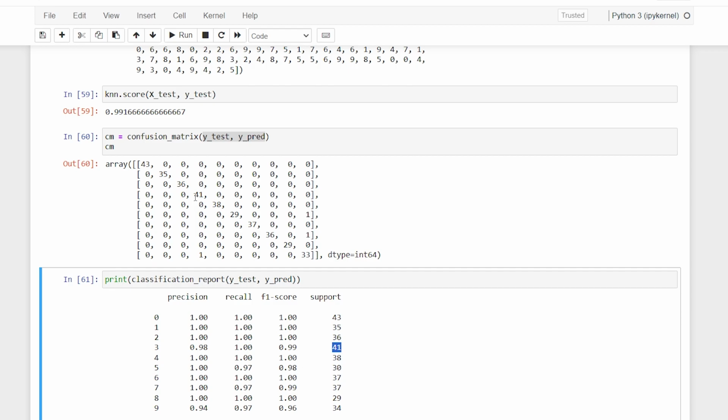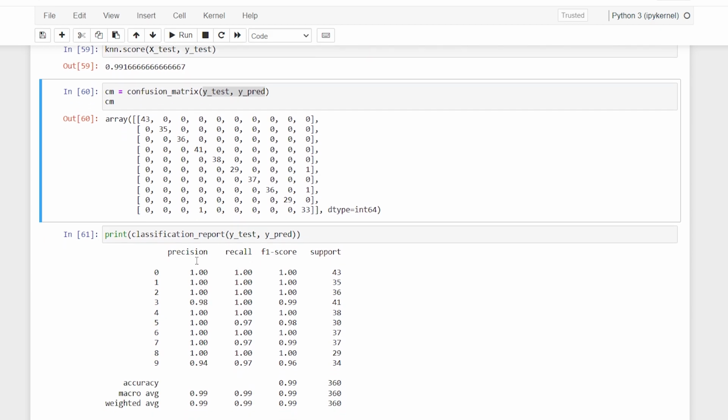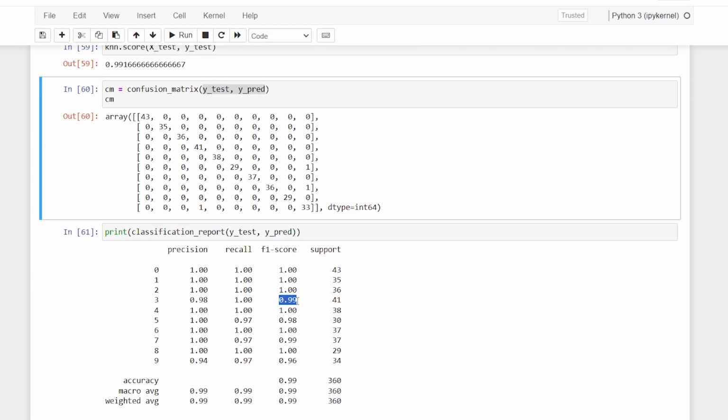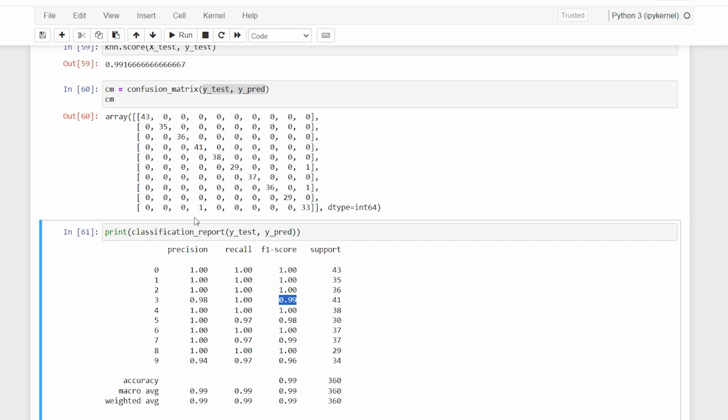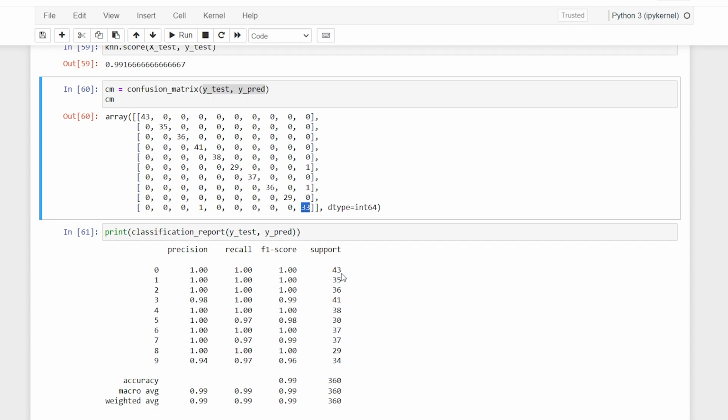And as you can see, in the confusion matrix everything is working perfectly. Every other value is 0 here, and it can predict this properly. The only problem is in this fourth column where we have 41. It had some problem identifying it. That's why it is 0.99. And we have two problems in this 33. So 1 and 1, these are the errors. If everything else is 0 and only one value is there, it is very good. If there is any other value than this, then there is some problem. Okay, so almost it is working really fine.